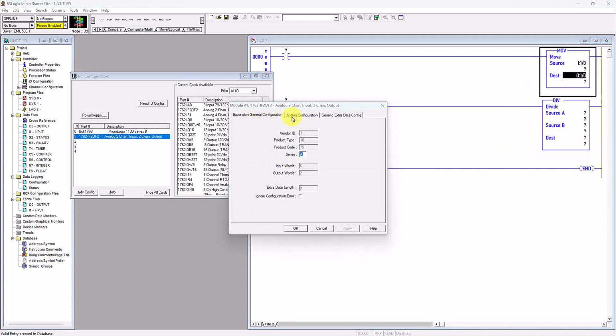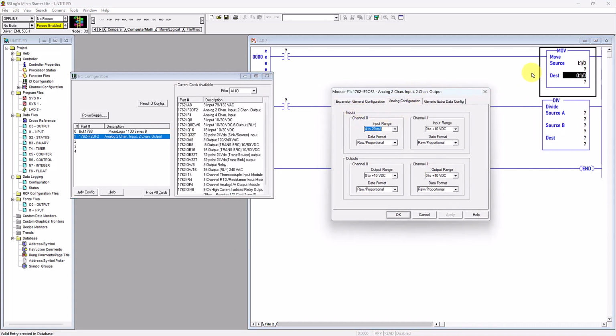You can double click here to double confirm. So the analog input channel 0 or terminal point 0, so word 0. Why word instead of bit? Bit is for digital, word is for analog, because an analog input value can be very huge, right? Analog value can be very huge, so usually it is in the format of word. So this analog output is this one, slot 1, so I will use channel 0. The output range is 0 to 10 volt. The analog input is 4 to 20 milliamp.